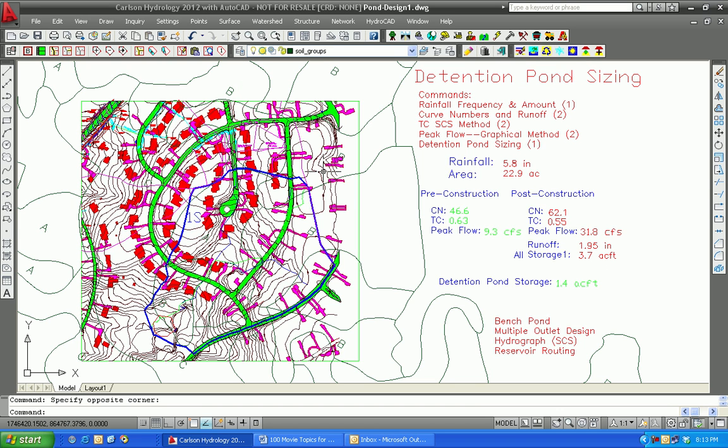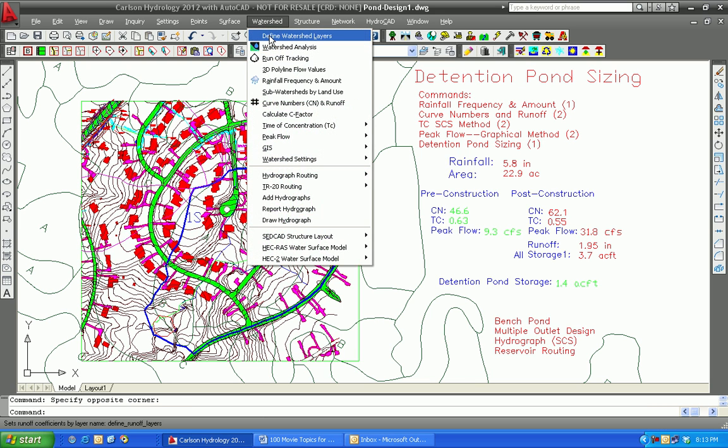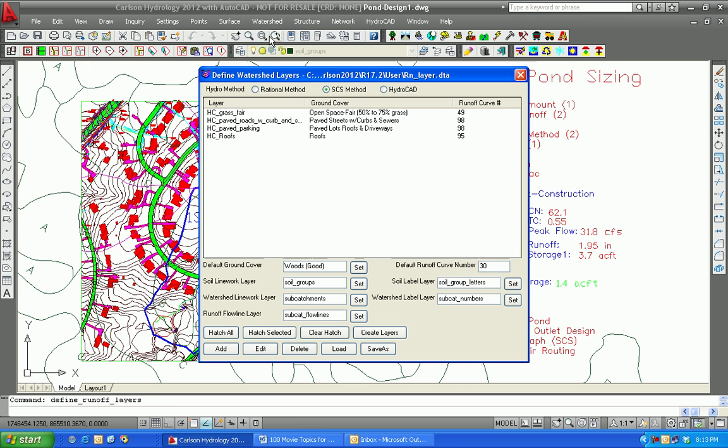Now, the command curve numbers and runoff actually works with layers and works in response to the layers set in defined watershed layers.